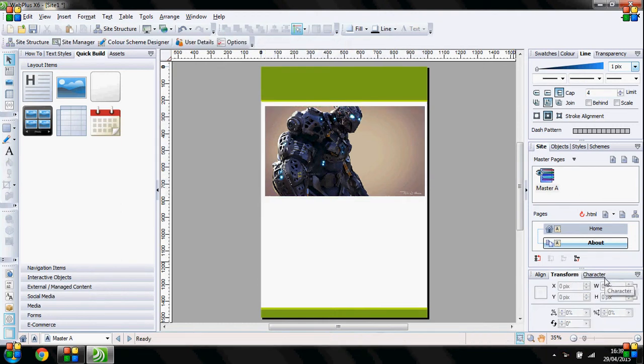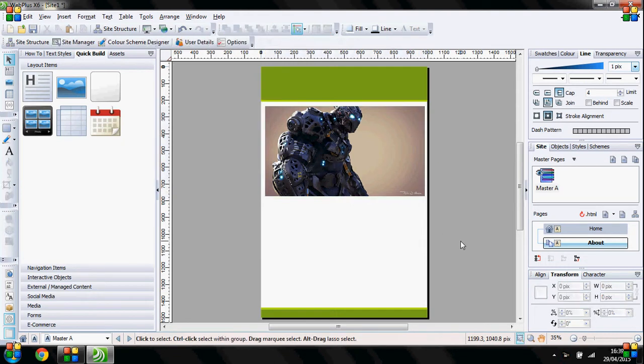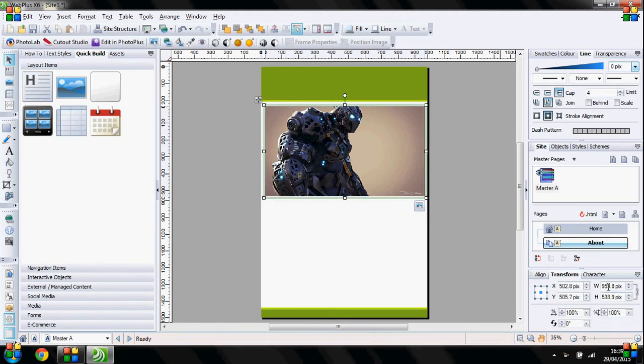So if we're going to have it 20 pixels all around, we need to change the size of our picture. We know that our page is 1000 wide, and we want a margin this side of 20 and a margin this side of 20.